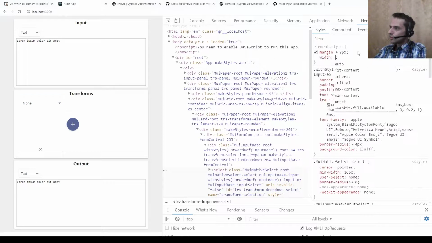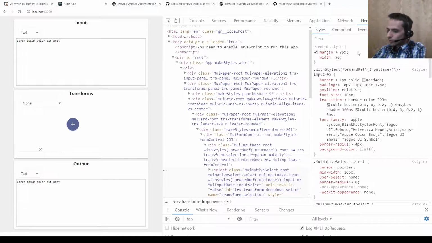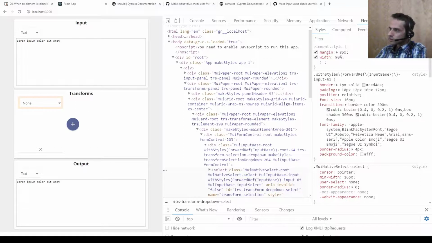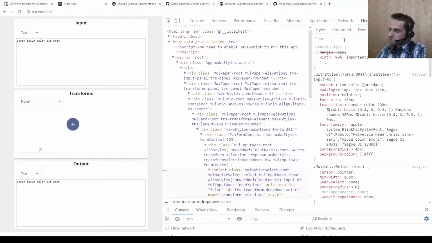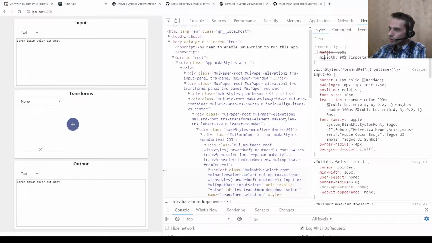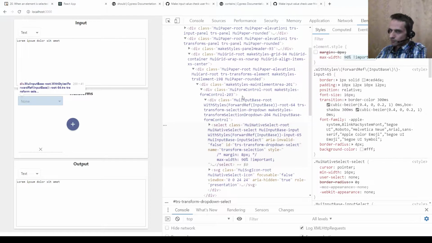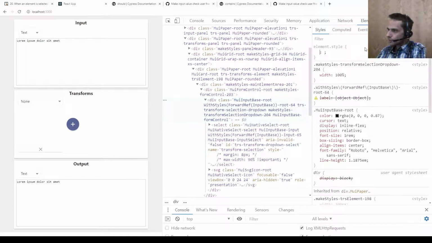But I think it's not changing anything from what I see. No, it's not doing anything. Why? Yeah, I think it's not the thing I need to change, but instead this margin I want here.